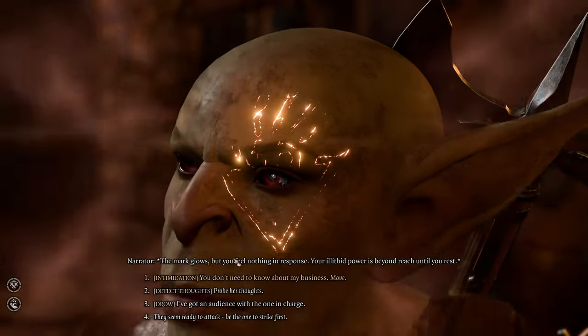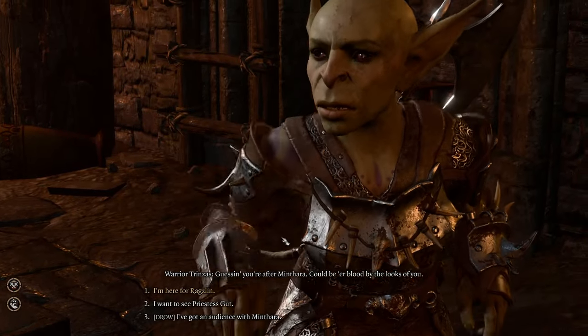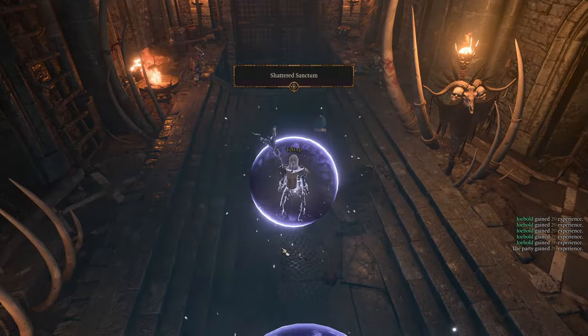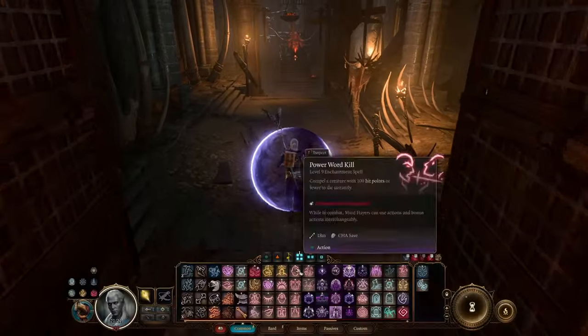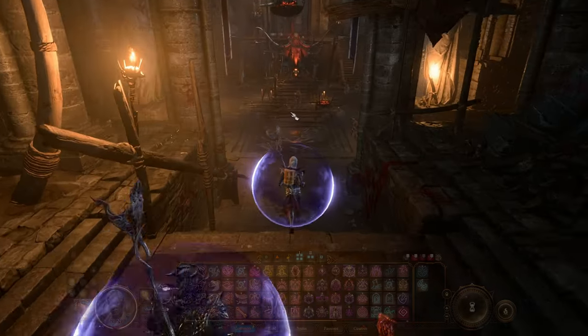The mob glows, but you feel nothing. York! Guessing you're after Minthara. Could be a... She's in. So I got an audience with Minthara. Just having a bit of fun. And we'll come over here.